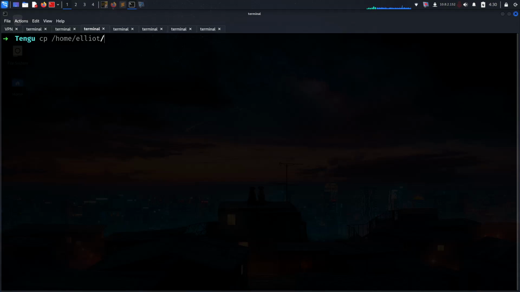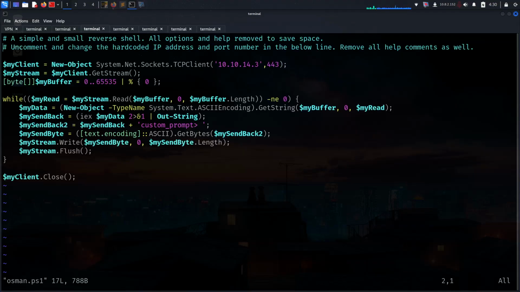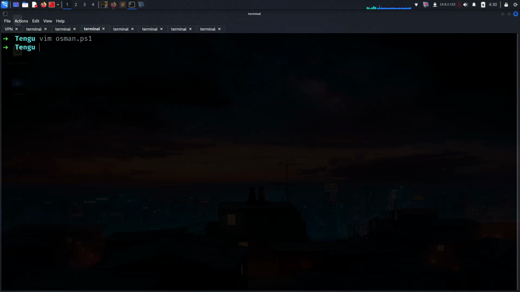So there are my tools, my files, it can also get you a shell back if it's running AD or others. So I just want to change here to AD.